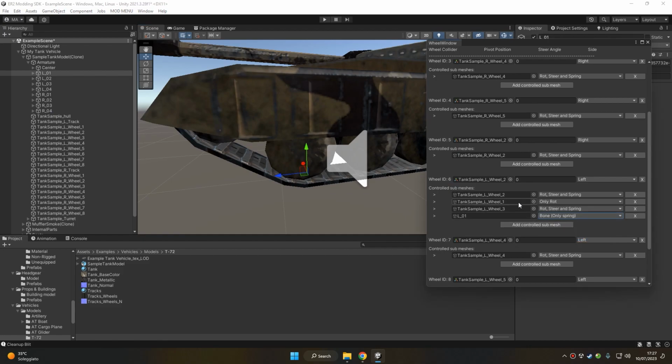So now, when this wheel rolls and moves up and down, or at least when the collider attached to this bone rolls and moves up and down, this wheel is updated in rotation, steer and spring. This wheel is updated in rotation. This wheel is updated in rotation, spring and steer, and this bone is updated in spring.